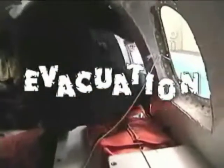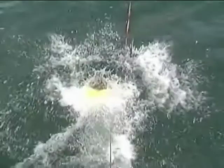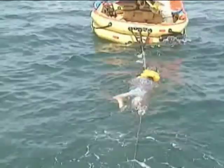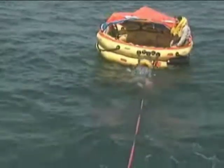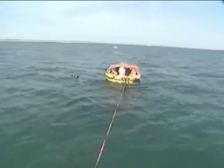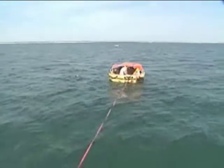As soon as the aircraft stops, evacuate. Check all crew members and assist any injured. If time and conditions permit, gather as much survival equipment as you can. Locate the raft and get it out of the aircraft. The first person out should inflate the raft, making sure it is moored to the plane. Those exiting should use the mooring line to get into the raft. The raft needs to be away from the aircraft so it does not become punctured from metal debris. The mooring line will break away from the aircraft as it begins to sink — it is best to be moored to the aircraft as long as possible.